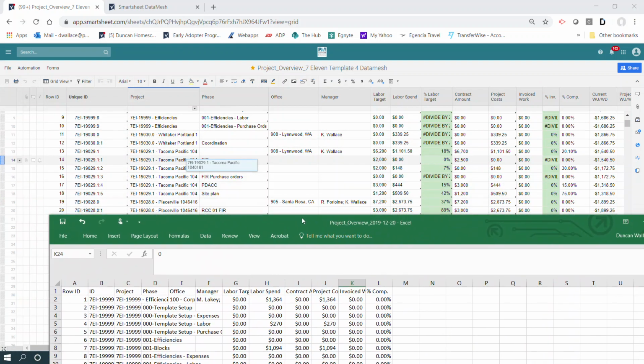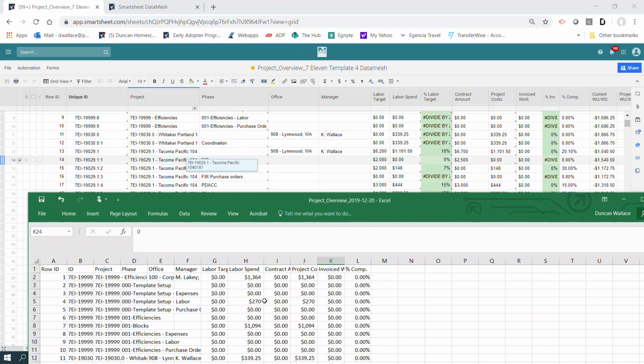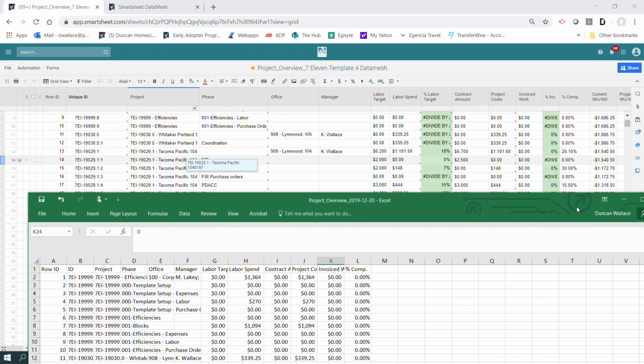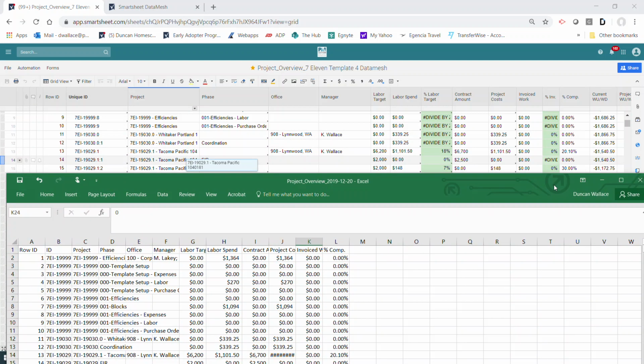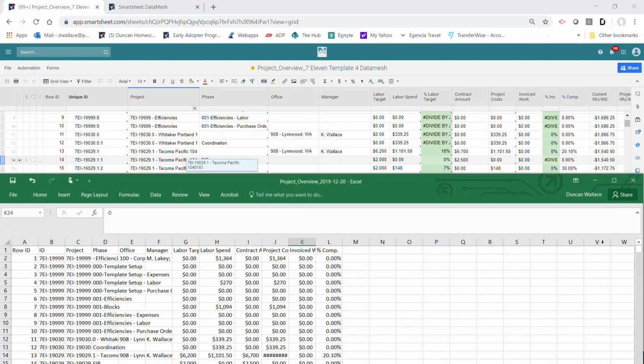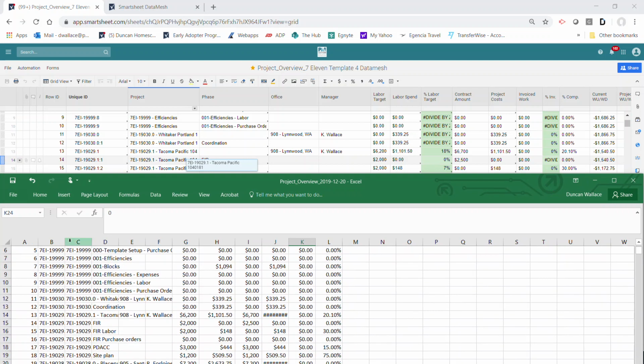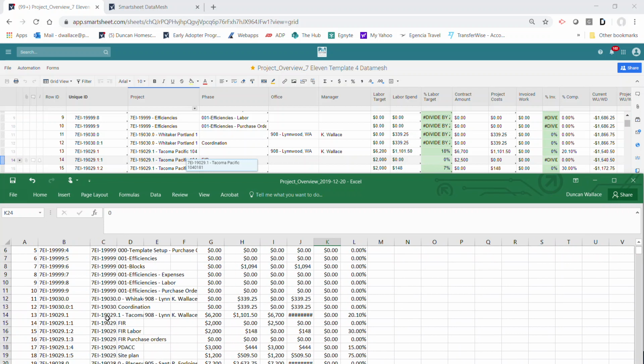There you go. Okay, so we're looking for 9029.1 and .2. We can see we got $2,000 here, $2,000, 0% and 2,500. 2,000, 2,500. Next line is 2,148.